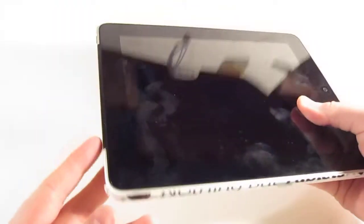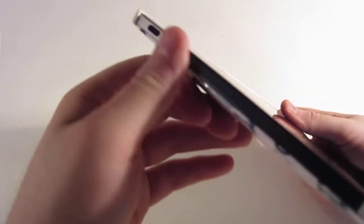There's no silicone inner lining like on the candy shell, which means that it doesn't have the shock protection that the candy shell has. If you drop it, it's going to absorb basically the impact more than the shock of the impact. It's not protected up here, which I think is a good thing, because you need to be able to access this button nicely.